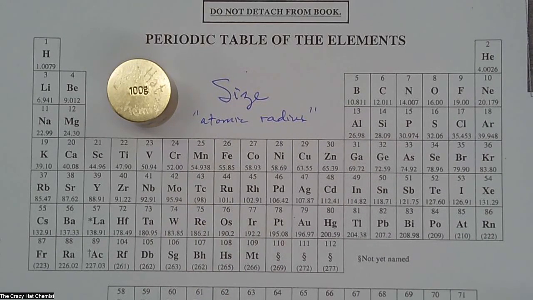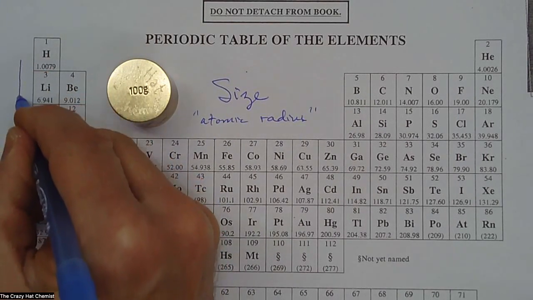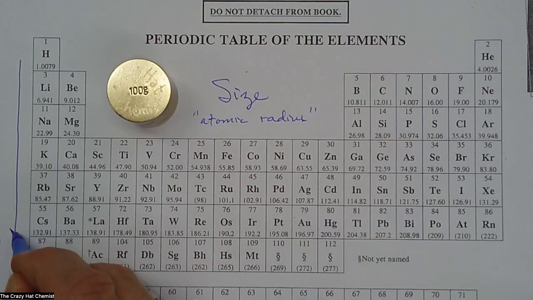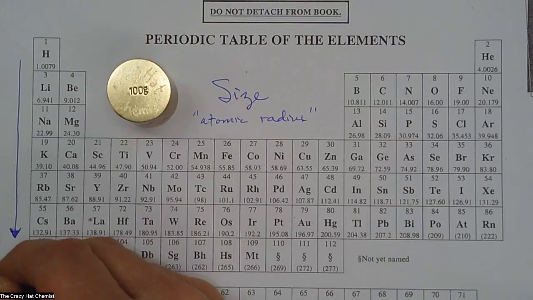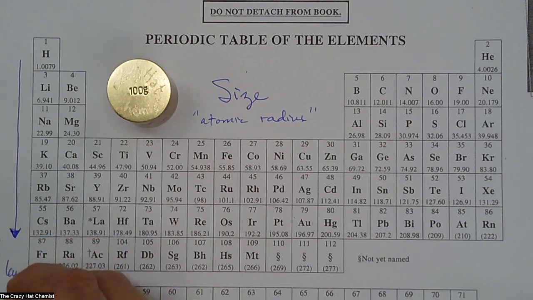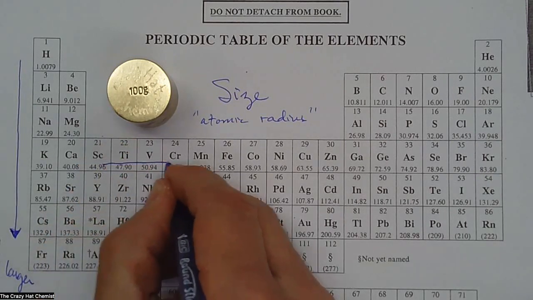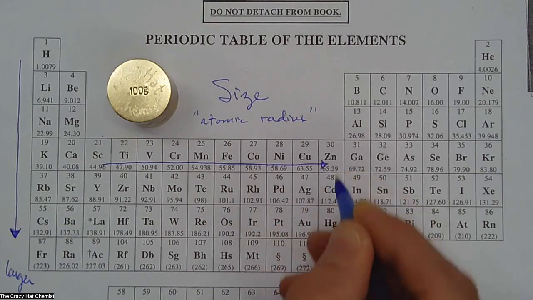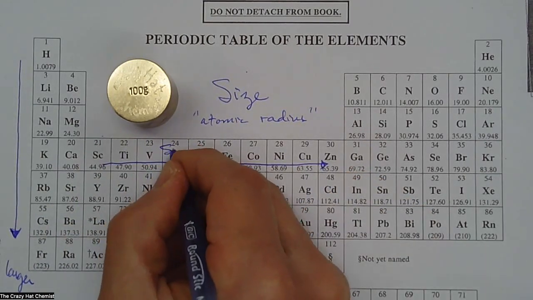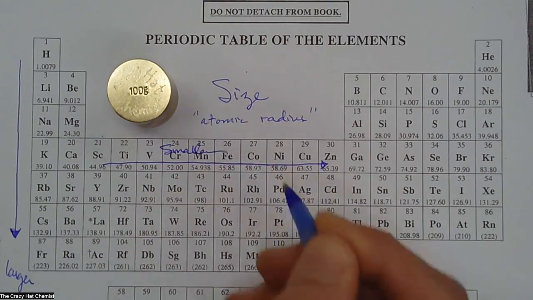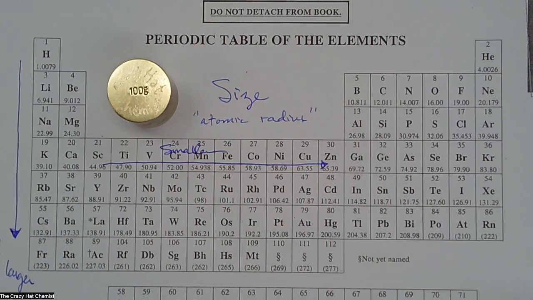And here are what's happening. And so what is the size as you go down a group? The size increases as you go down a group. So that's larger. Okay. And what happens as you go across a period? So as you go across a period, the size trend is smaller. Okay. But what I like to tell my students is, well, it's easier to remember two things that go together.